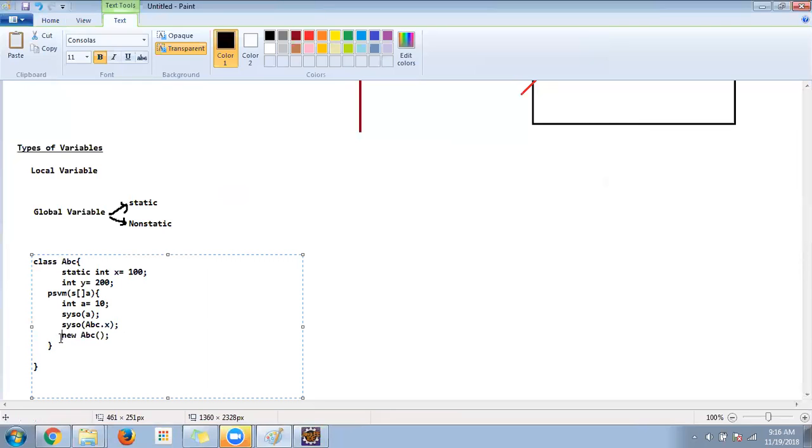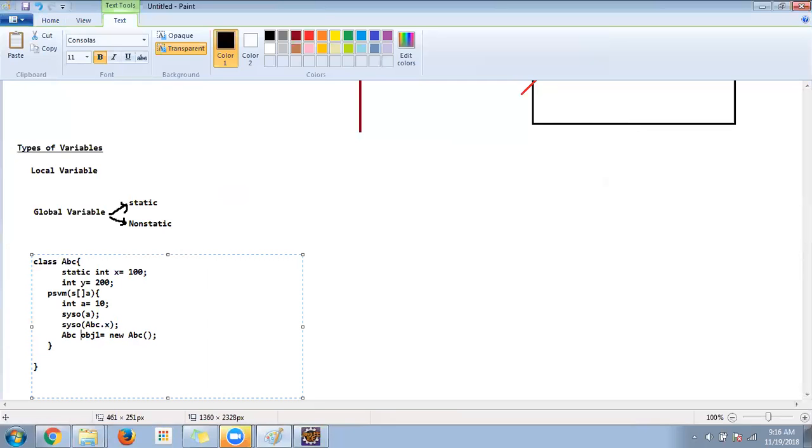Now I want to give a name for the object: obj1 is equal to. Now we have created the object. Next I want to give a reference. What is the reference? For variables, the reference is the data type. The same thing for objects: the reference is my class name ABC.